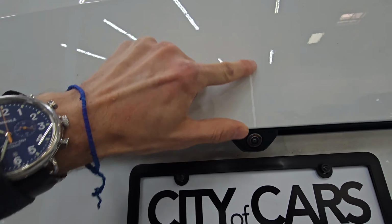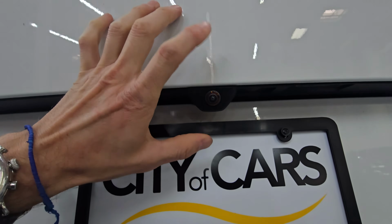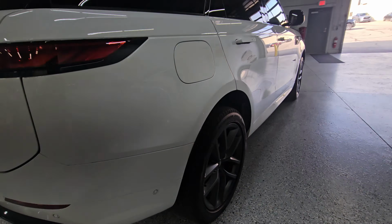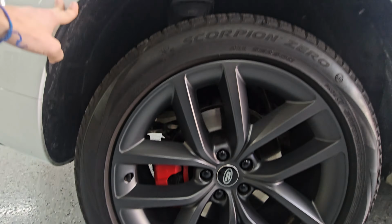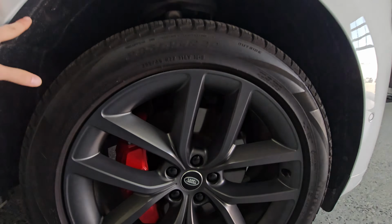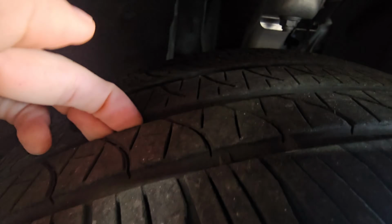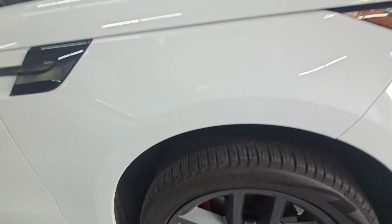But know that obviously if you do end up buying this, we'll have it professionally fixed, or obviously have some monetary discount, but that is there, and I wanted to highlight that. Other than that, rims are actually in really good shape. Usually have a little curb rash or something, but on this one, they actually did a pretty good job. And obviously, pretty much a brand new set of tires, and they are Pirelli, so definitely a good brand name.